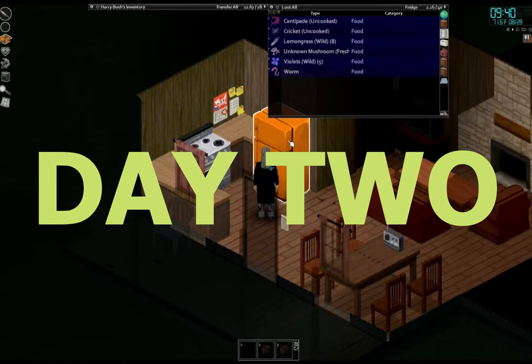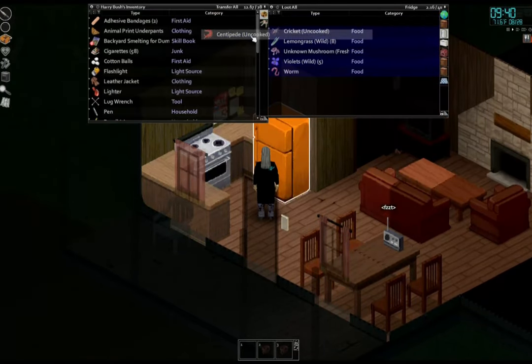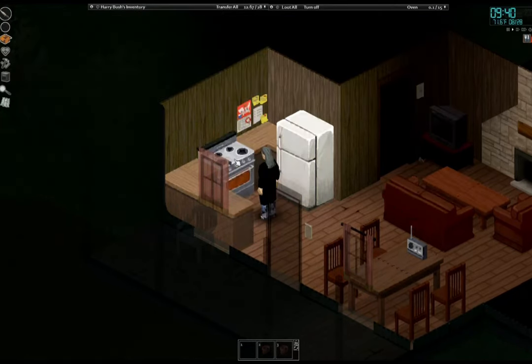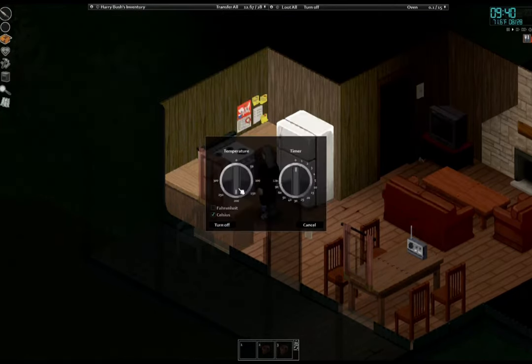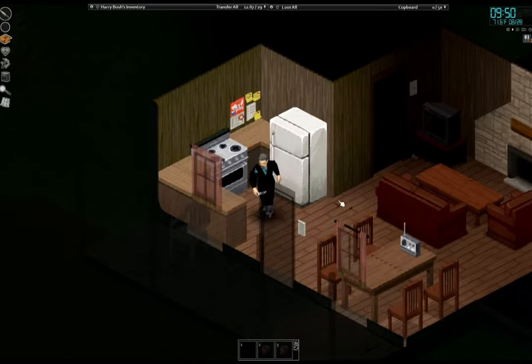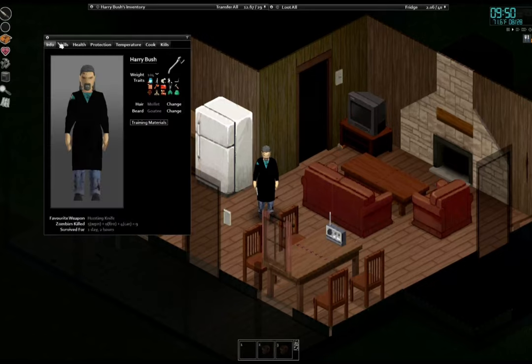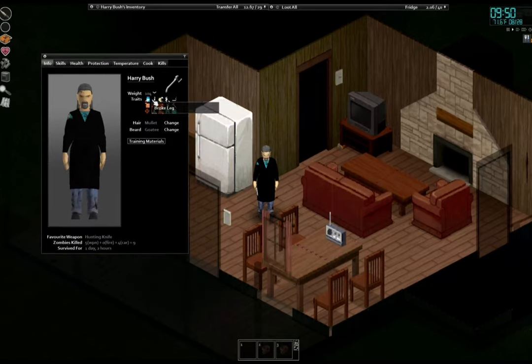We probably should eat something, so what should we have today? I think I'm going to take the centipede, and we'll get that cooked up. Nice, pop that in there, turn it on. Let's make sure it's on a nice hot setting as well, so we get a charcoal centipede. Right, eat that quickly before it burns. Very nice, okay. We're slightly less hungry. Are we finally losing some weight? Yes, we are down to 104 kg, so maybe that's all we'll eat today.